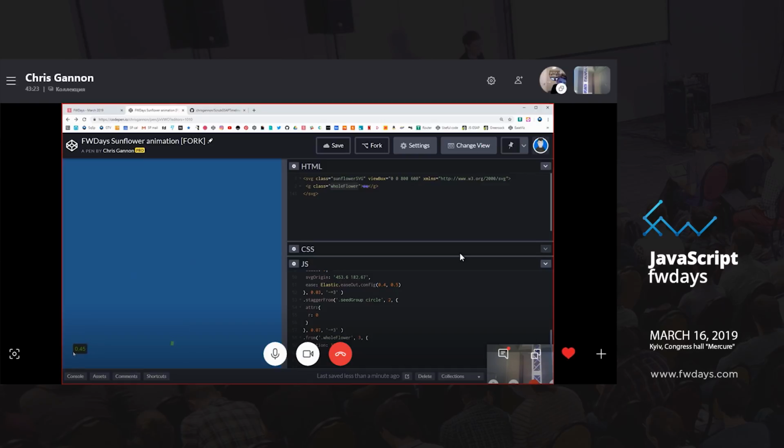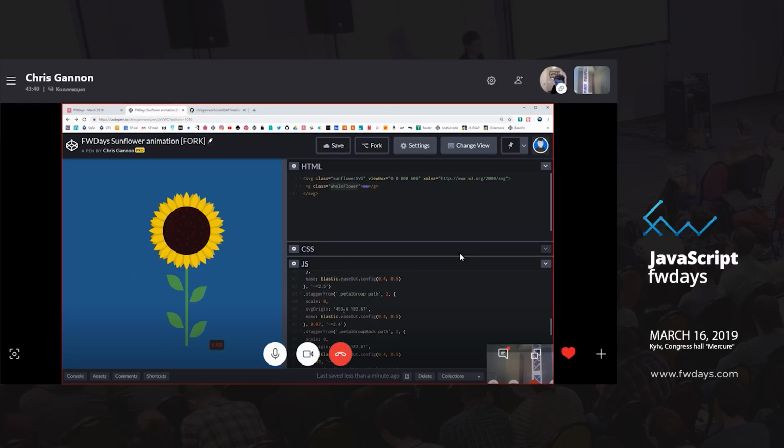So you can see this is our whole flower rotating. But as is the default, its transform origin is top left. And what I want to do is rotate it around this bottom point so that it looks like it's kind of swaying. So I'm just going to quickly go over and copy a transform origin bit of code.